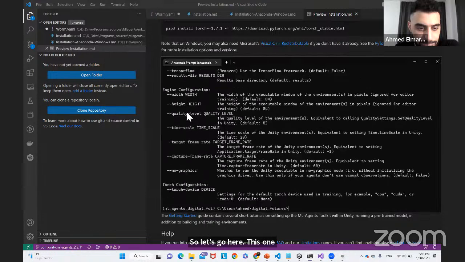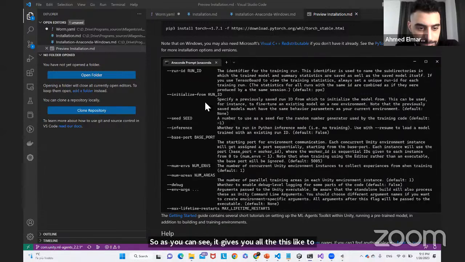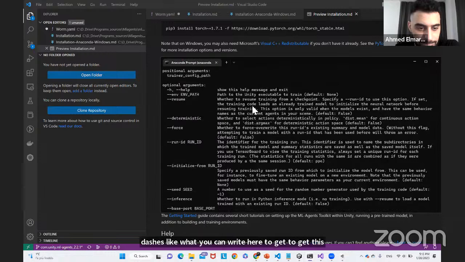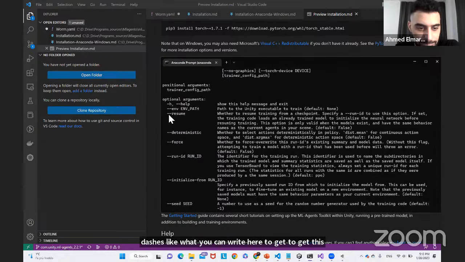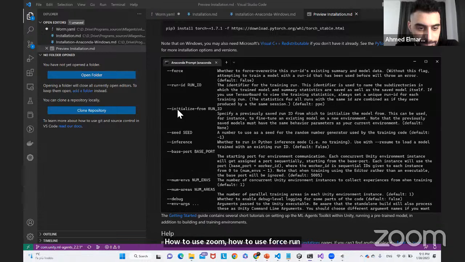As you can see, it gives you all these double dashes, what you can write here to get what's described. If you use resume, we will see how to use it, how to use force, and run IDs, like a certain ID for the run that you're having. Initialize from is for when you have a previous run and you don't want to lose it.